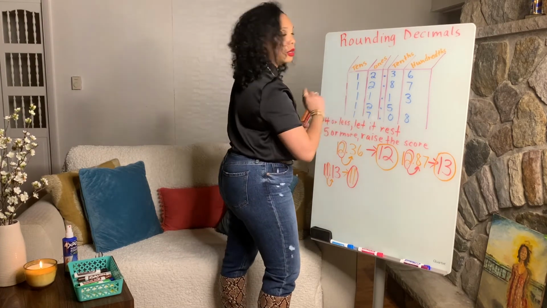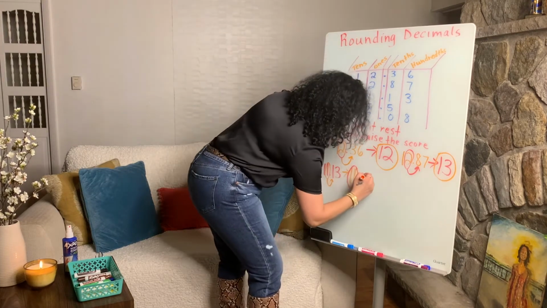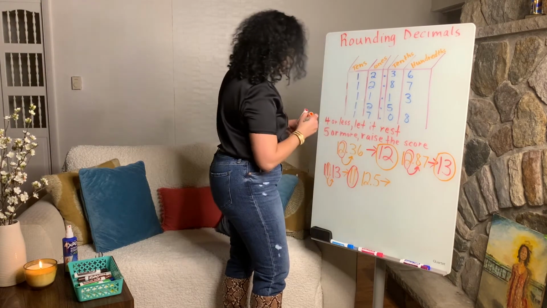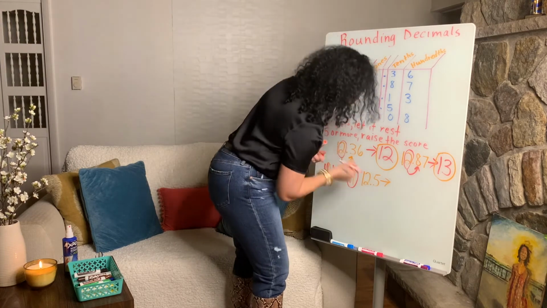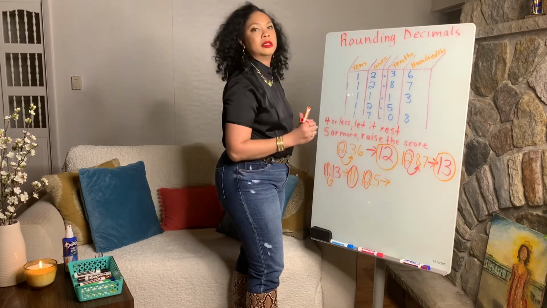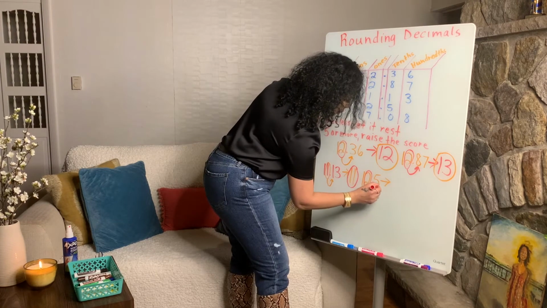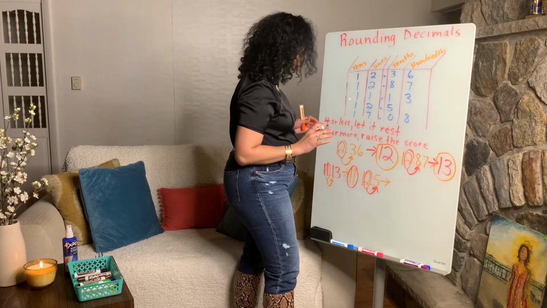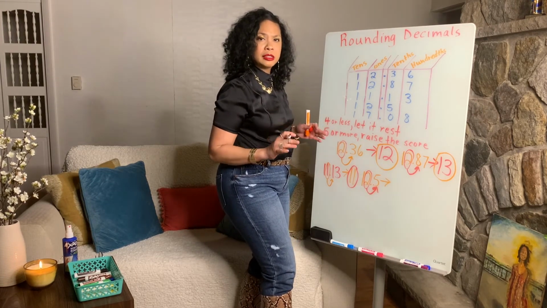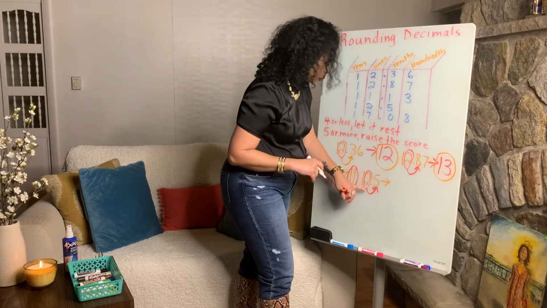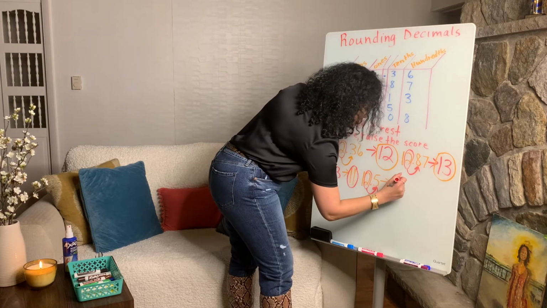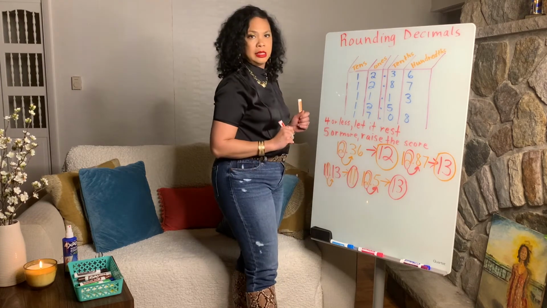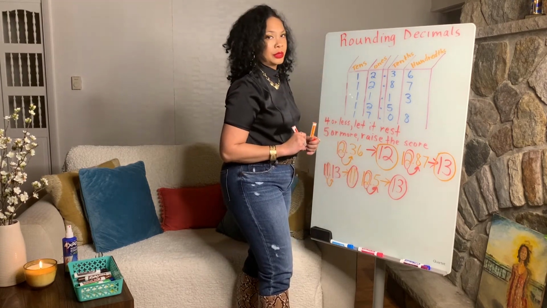Let's look at 12 and 5 tenths. Okay, so 12 and 5 tenths. All right, so the 2, we're going to look at the 2. And let's circle the 2 because that's the number we want to round. We're going to go to the right of the decimal point. I see the number 5. What did the 5 say? Okay. 5 or more, raise the score. That's right. So the 2 right here is going up to 13. So 12 and 5 tenths rounds up to 13.